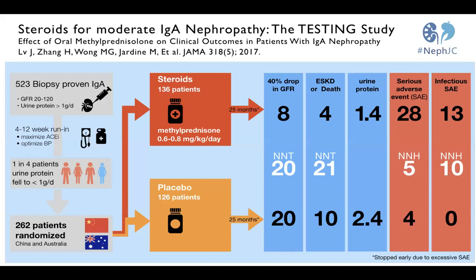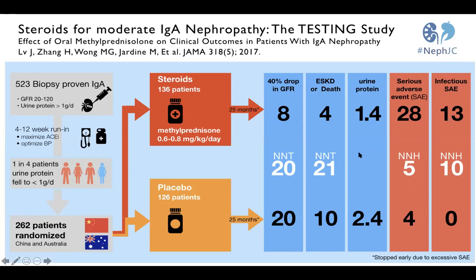All right, so they took patients who had IgA nephropathy, a pretty wide range of GFR. All of them had more than a gram of proteinuria. All of them got a run-in of the standard of care, which was ACE inhibitors or ARBs. Some patients with just that had a reduction in the proteinuria and were excluded. For patients who still had more than a gram a day, remember my curve, those gram-a-day patients in the long term, about a third of them end up on dialysis. They randomized those patients to steroids versus placebo.